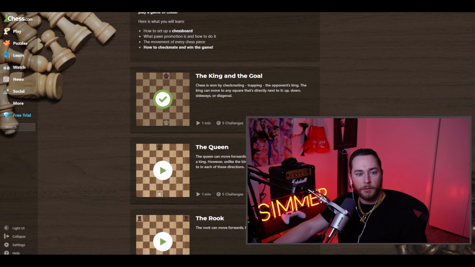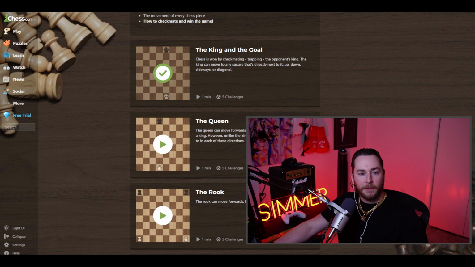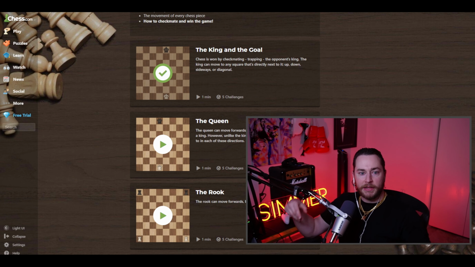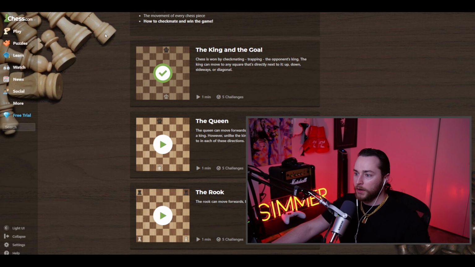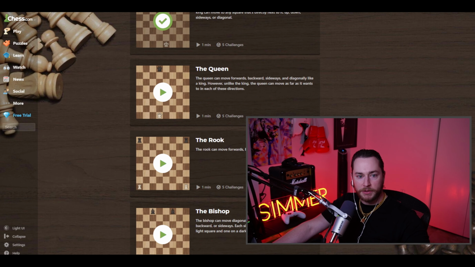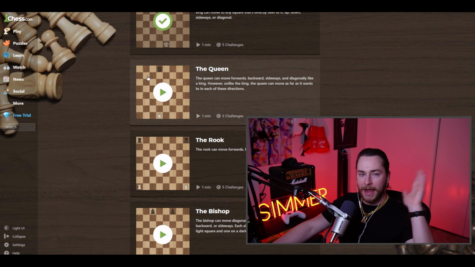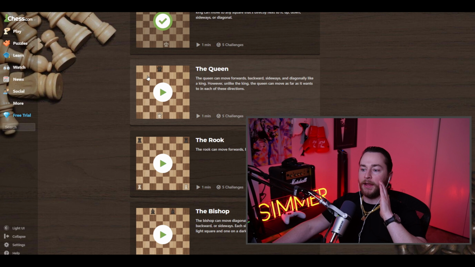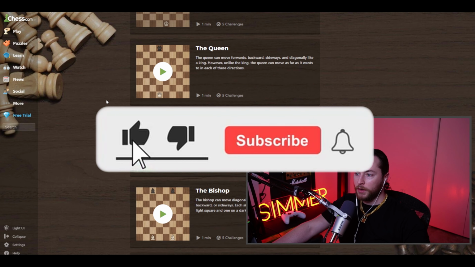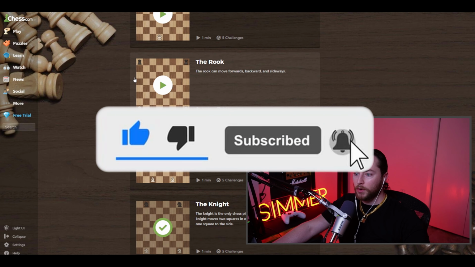So what do we have here? We have the king. All right, the king and the goal, okay? So chess is won by checkmating, trapping the opponent's king. The king can move to any square that's directly up and down a side. Yeah, but I think it can only move one. So you can only move one square with the king in any direction, as far as I'm concerned. Now the queen, all right. I know the queen can move any way, diagonal, front, back, side, and as much as she wants to. You can go the whole board with one try, I guess you could say.